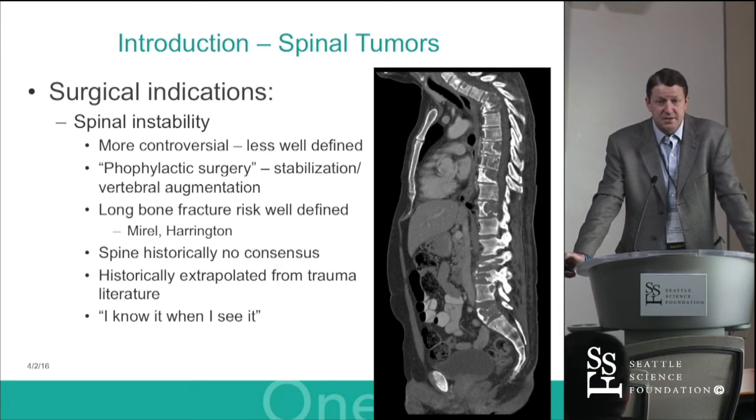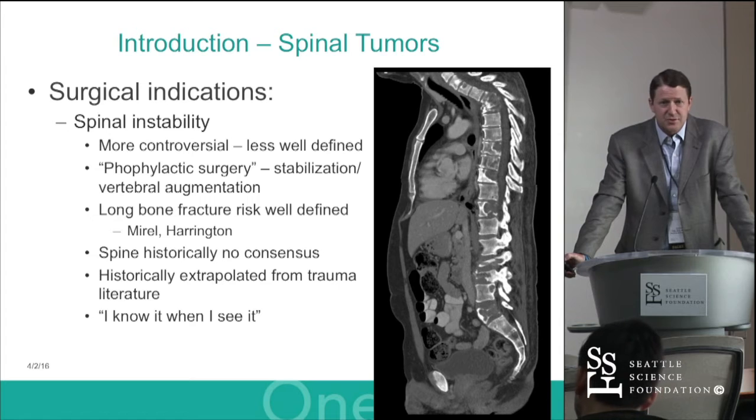And I think the Spine Oncology Study Group really recognized some of the advantages of this and tried to look at a way to figure this out. Because in the spine, there has not been a consensus. And we really basically just extrapolated from the trauma literature, trying to provide some insight and guidance.